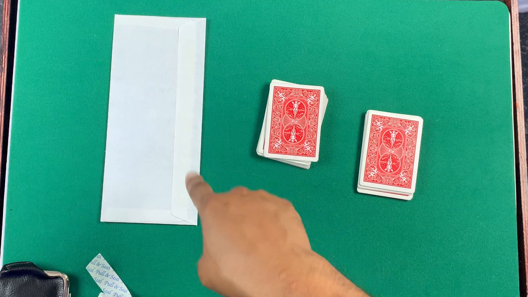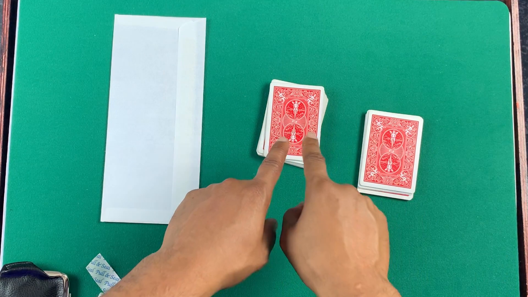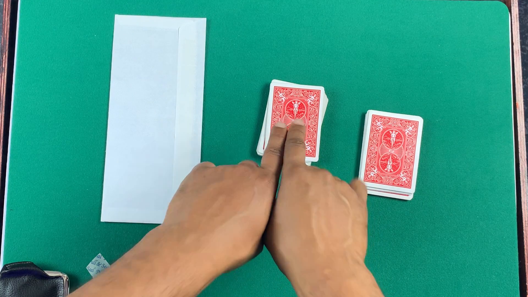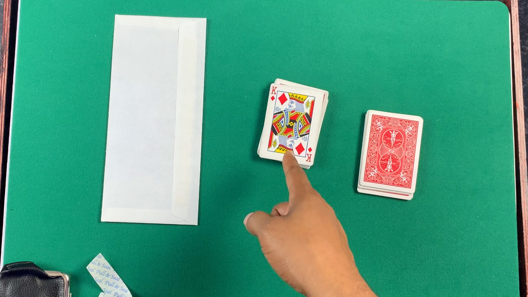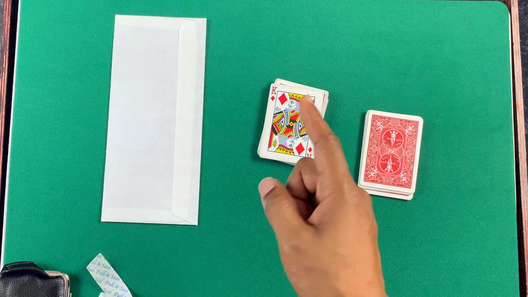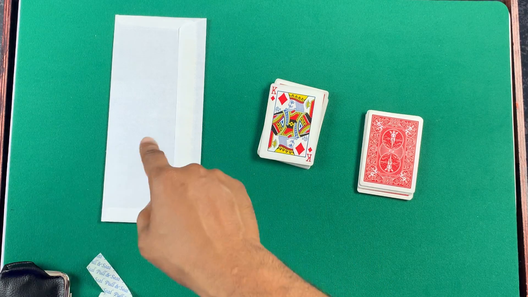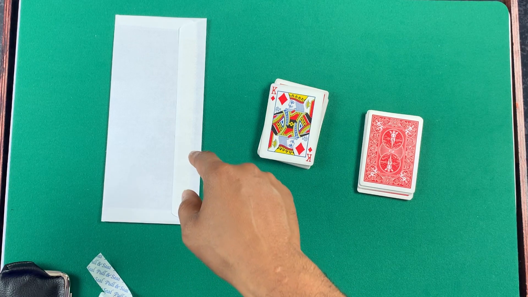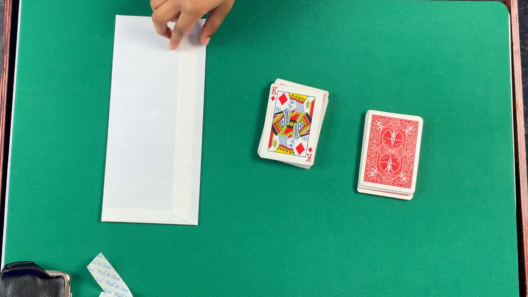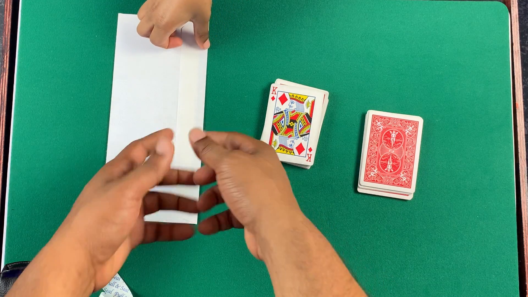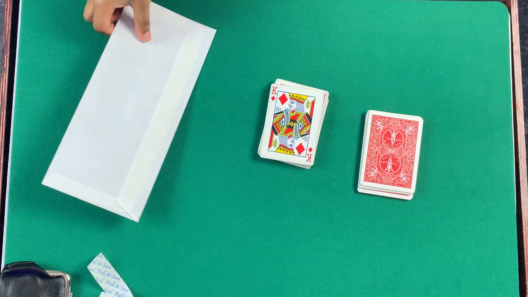I do that so that now we can see that it's sealed. Okay? Now that we see that it's sealed, then you're going to say, this is the card you cut to. Flip that card over. Flip it over and lay it right on top of the deck. The King of Diamonds. I knew you were going to pick the King of Diamonds because inside this envelope, I've made a prediction. Do me a favor and open up that envelope. Now, the envelope is sealed. So, go ahead and pick it up with two hands. Just hold it right here so that we can see it.